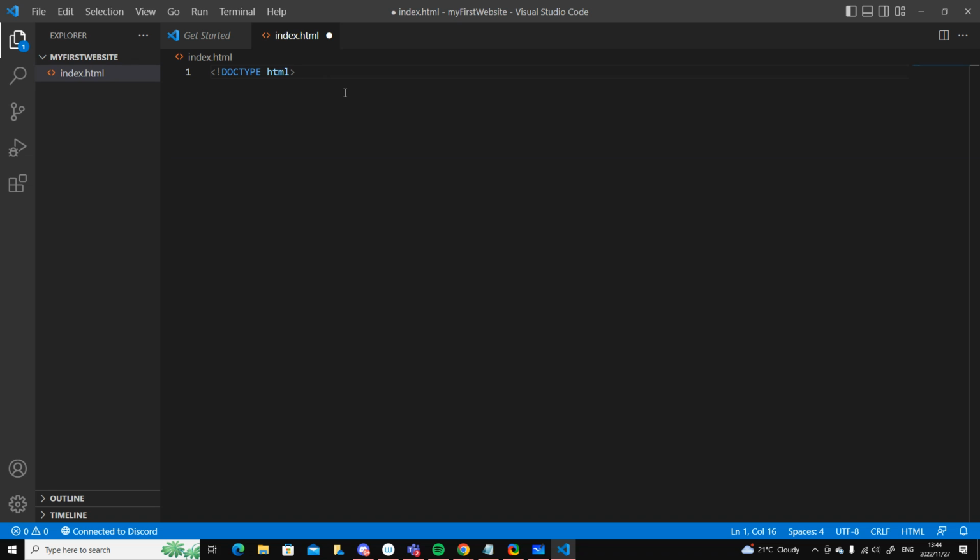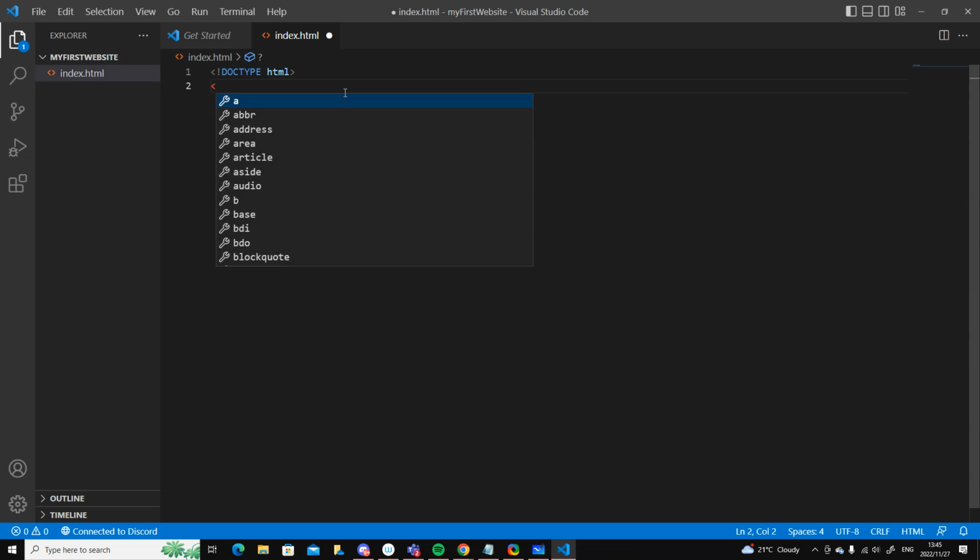The next thing I'm going to do is press enter to go to the next line, all right? And again, I'm going to write HTML, and I'm going to close it. Once I close it, look what Visual Studio did.